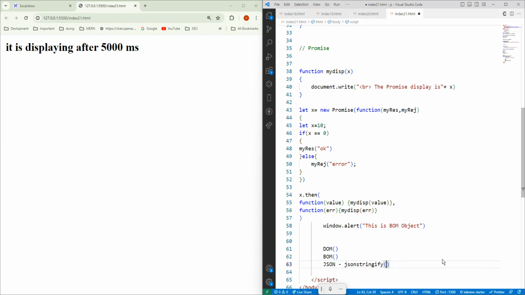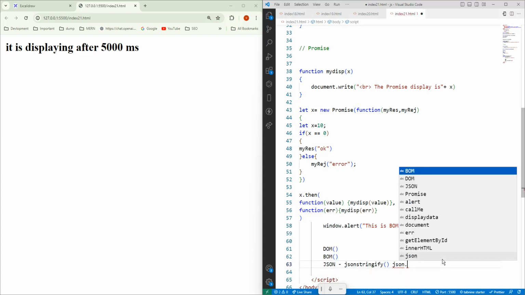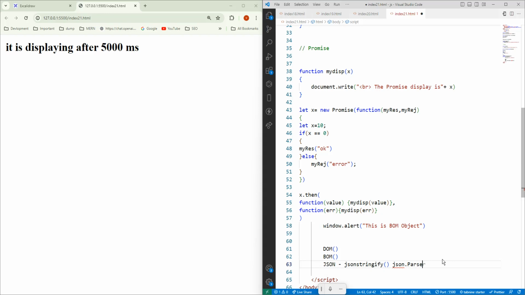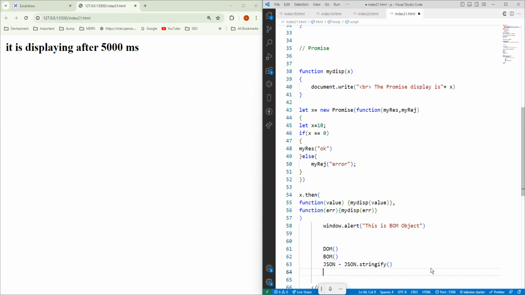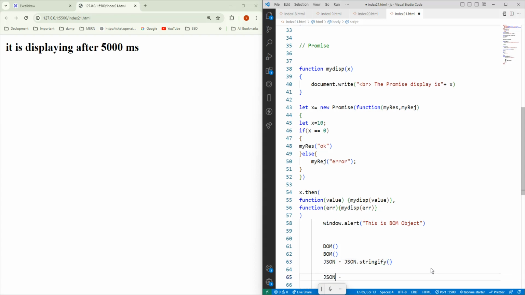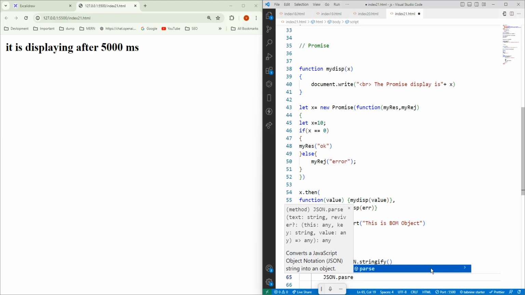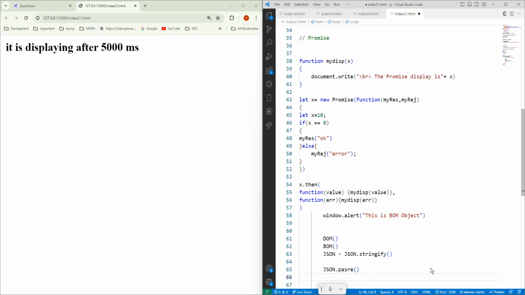You can just go through the internet and you will get these methods. Or else if you go here, JSON dot stringify is one method, and JSON dot parse is one more method. You just remember them in the JSON section. If you have this much idea, it's more than enough. There is one more concept that will come, Ajax, Asynchronous JavaScript and XML. So these are the four important things.